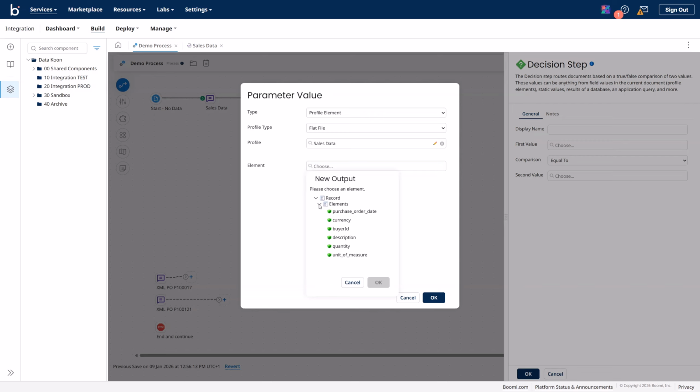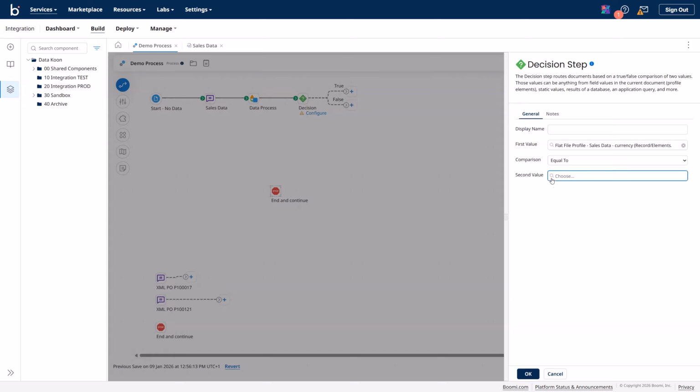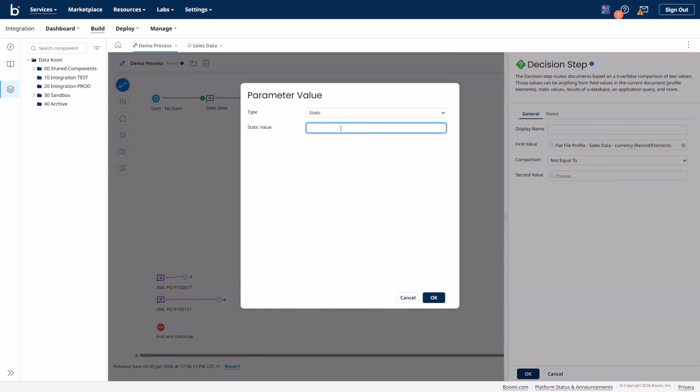So as the element, we select the currency because I want to compare the currency with a static value. So the type we leave here as default, static, and select PHP.